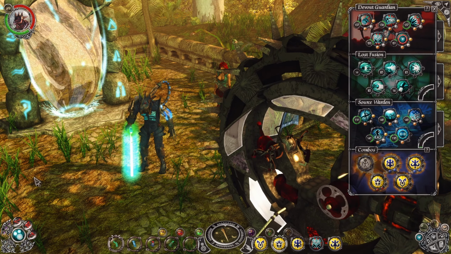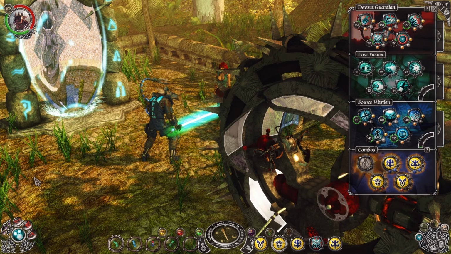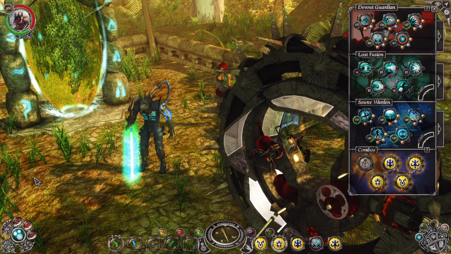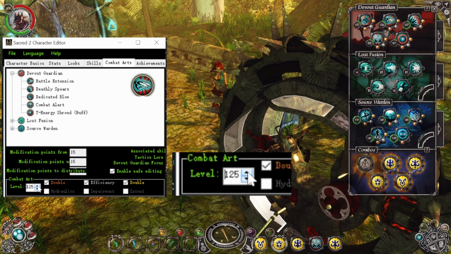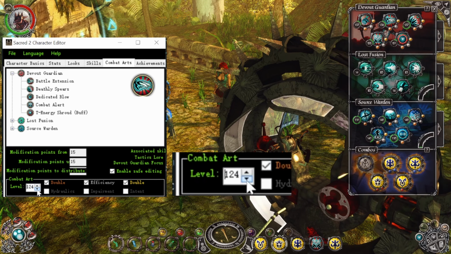Next, let's dive into our combat arts and modifiers. Before we begin, I should mention that I'm at max level with good gear, so the number of runes I've read should be adjusted according to your level and the regeneration reduction you have from skills and items. Using the character editor, you can easily experiment with higher combat art levels or scale them back if needed.